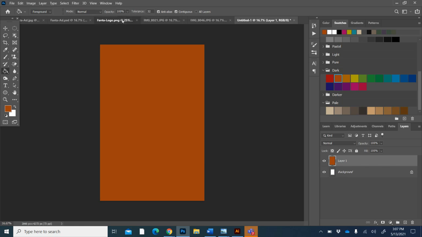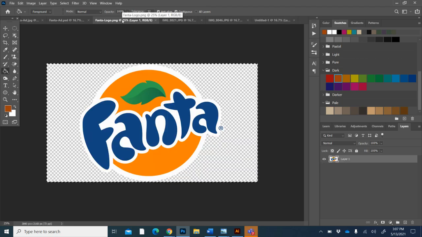A really nice trick when you're trying to do logos and branding and things like that is to actually open the logo that already exists and sample a color from that. So I don't want to choose a different orange in the background for this. I'm going to choose the orange that's already there. So I can sample with the eyedropper tool. Grab the eyedropper tool, it's I on your keyboard, and click on the color orange from the logo.